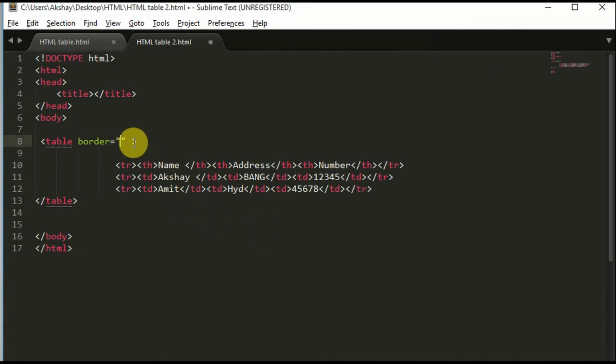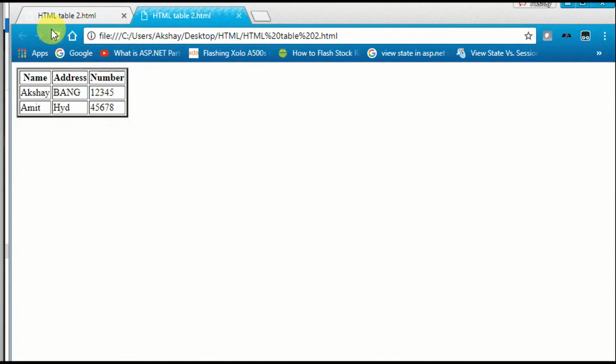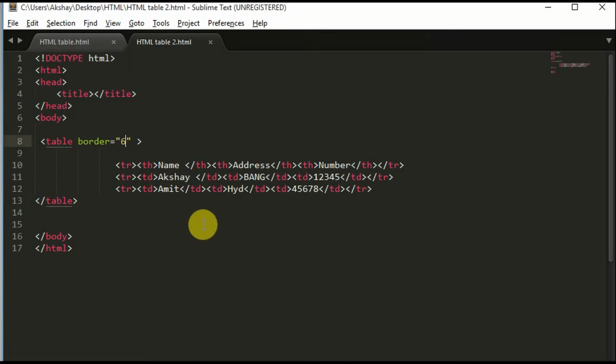Even if I give 6 and reload the page, see, the inner border always shows 1 pixel of size, and the outer border is getting thicker, right? Okay, let me focus here.